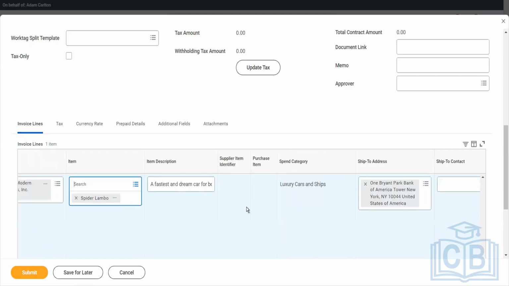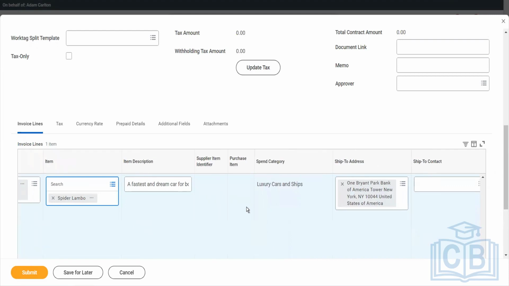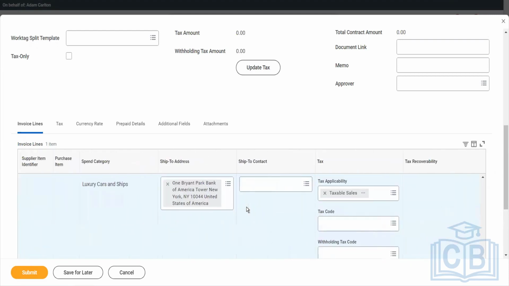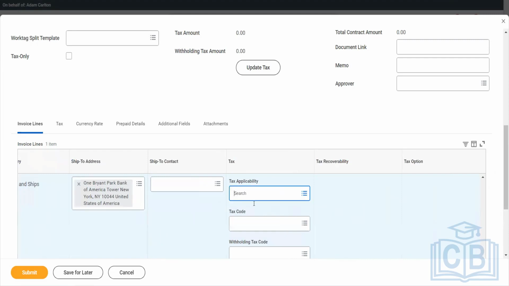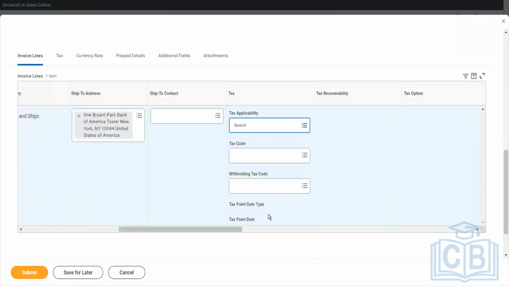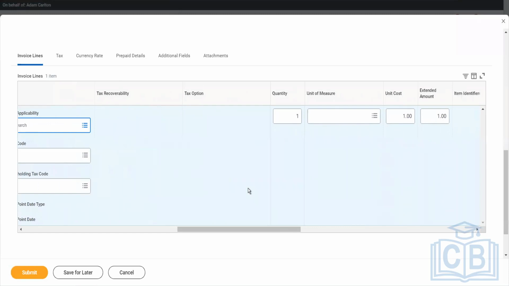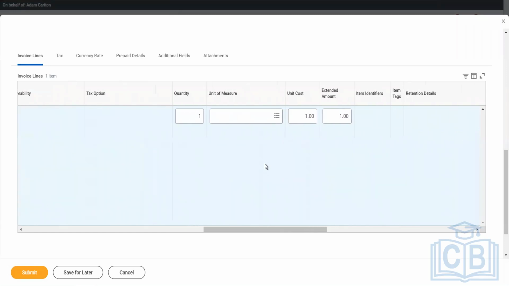And address, whatever we define, taxable sales. Let's get rid of this. And you can say this would cost 1,500.